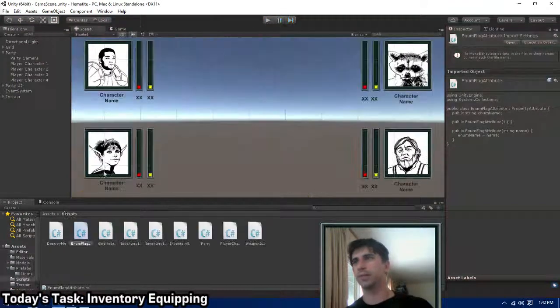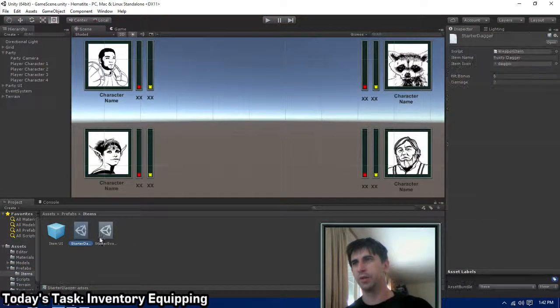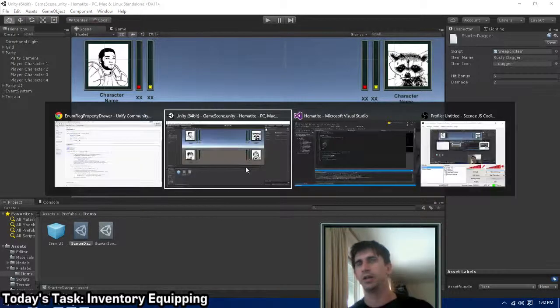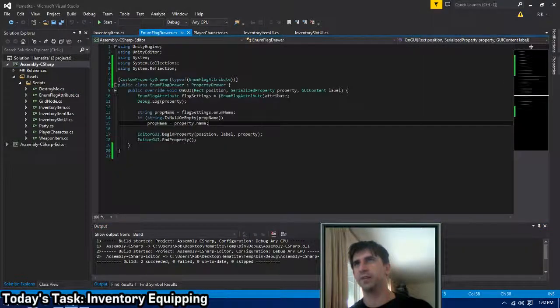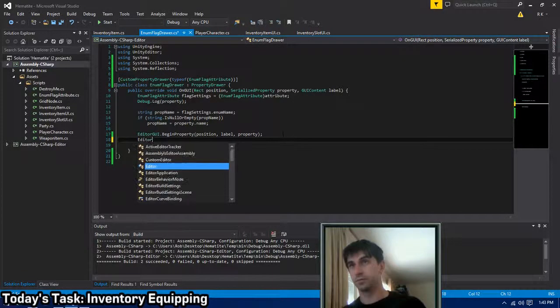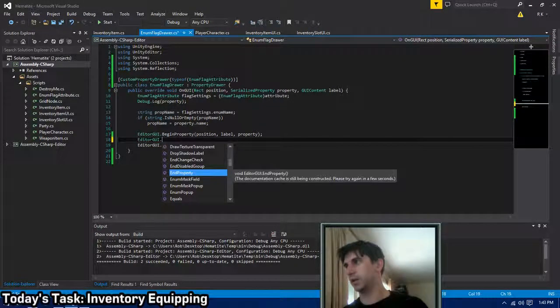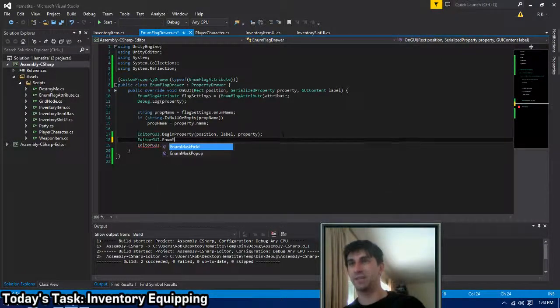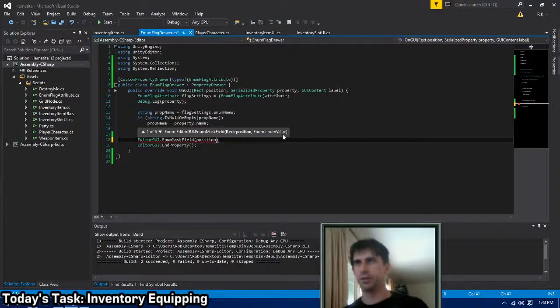I don't know why I keep hitting play. I really shouldn't need to. I should be able to just click here, and you'll note that the item slot is just straight up missing, right? The place where it should be is gone, which means our code's executing correctly. We just have to dive in now and make it draw the right variables and properties correctly. So, let's see here. This should be an enum mask field instead of, right now, before it was just an enum field.